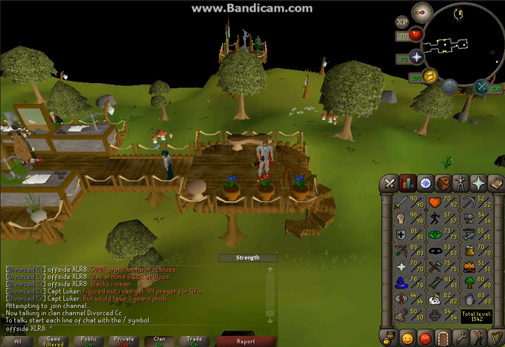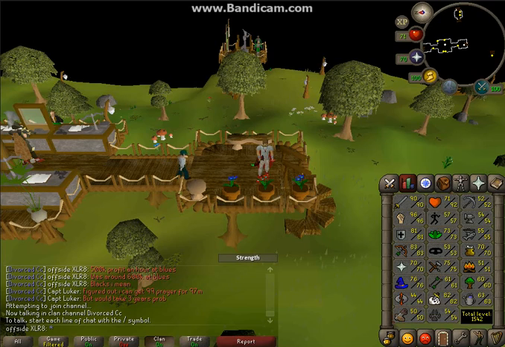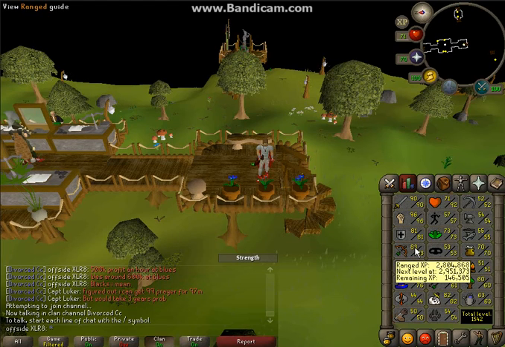It's great for profit and with low requirements. First requirement you need is at least 75 range. Blowpipe is really good at brutal dragons. If you can't afford a blowpipe, I would recommend rune crossbow with diamond bolts, but definitely recommend the blowpipe. It's about twice as fast.